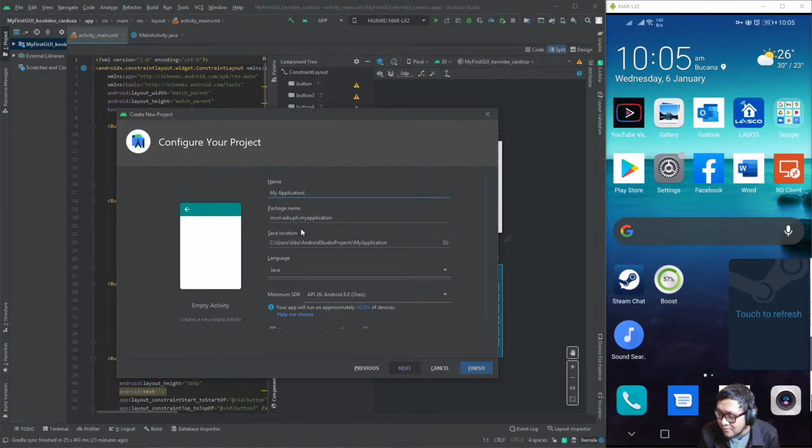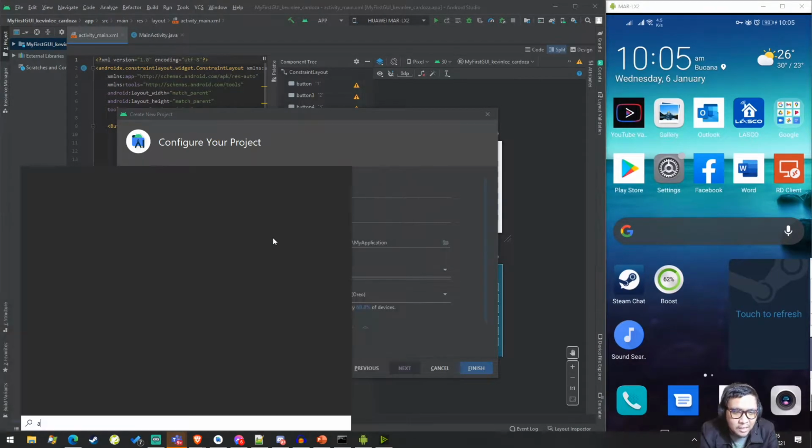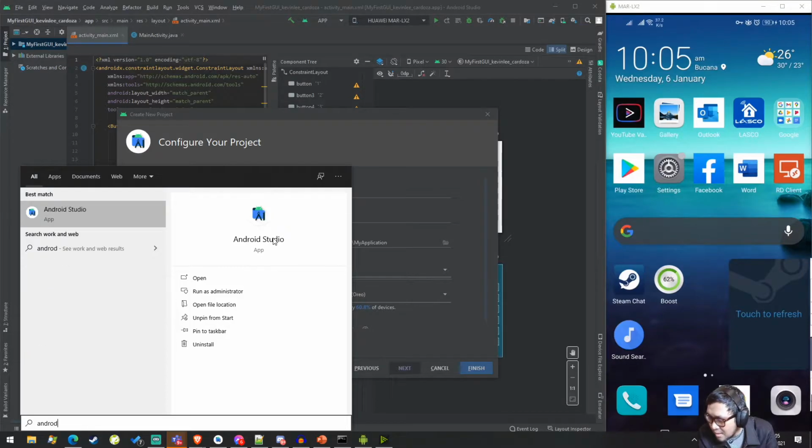You don't have the Android Studio, sir, even though I installed it. Kindly go to the start, then just type Android Studio. It should appear there. Usually it is installed in C, then Programs, then Android Studio. So you can browse it directly if you need to.